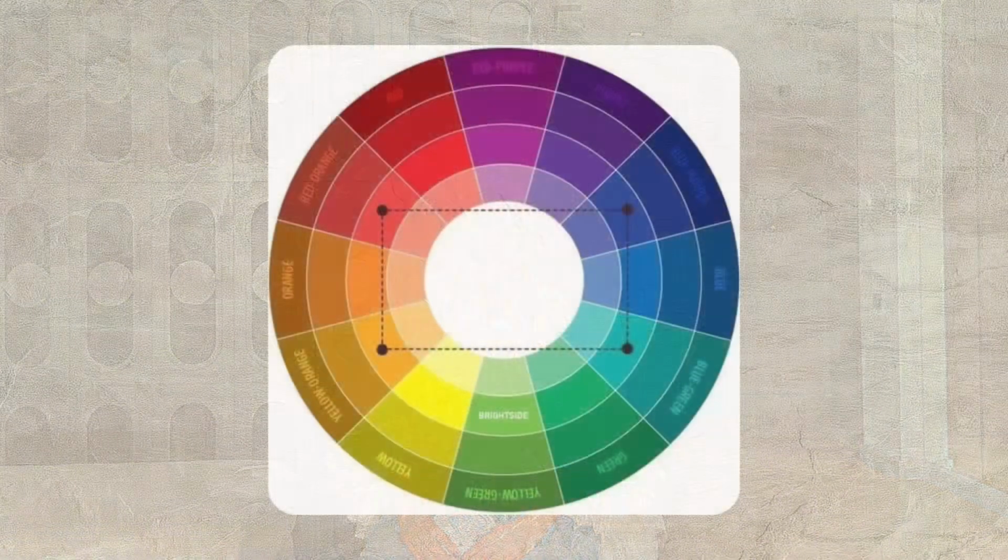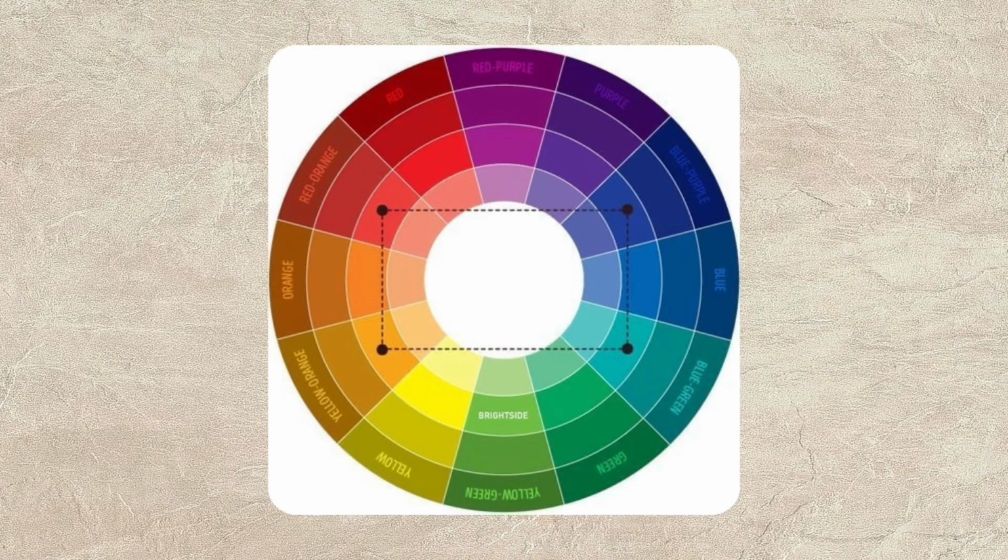And number three, tetrad combination. A combination of four colors. To find the right shades, draw a square or rectangle inside the circle. The corners of the shape will point to the complementary colors. The color wheel can be challenging, but my advice is to stick to the first two combinations. They are foolproof. Now let's move on to the promised dessert, how to choose not just a beautiful, professional, but the perfect color scheme for you.